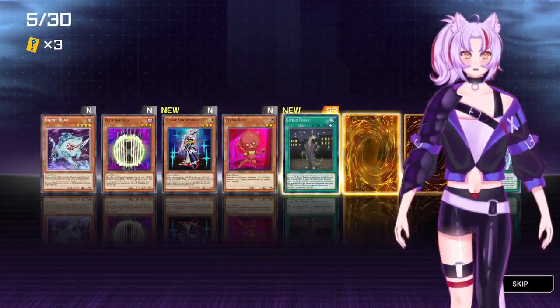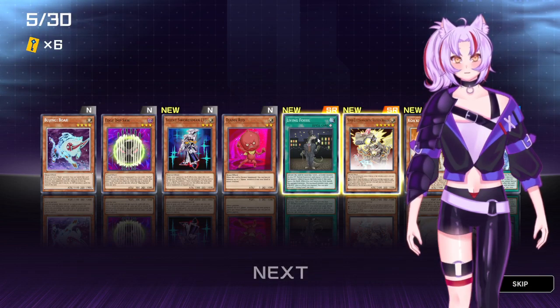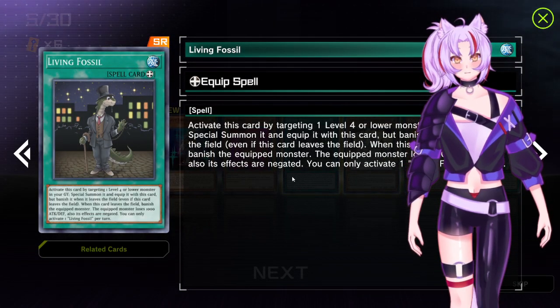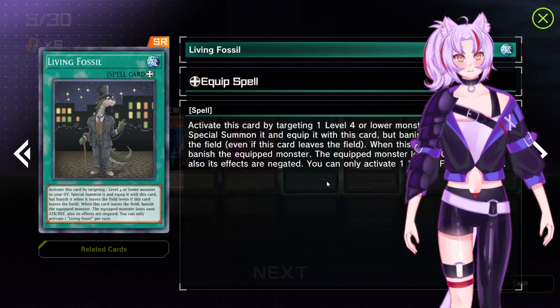Okay, what we got here? Three super rares this time. Let's see what we got. We got Living Fossil. Living Fossil is an equip spell. Activate this card by targeting one level 4 or lower monster in your graveyard, special summon it, and equip it with this card, but banish it once it leaves the field.